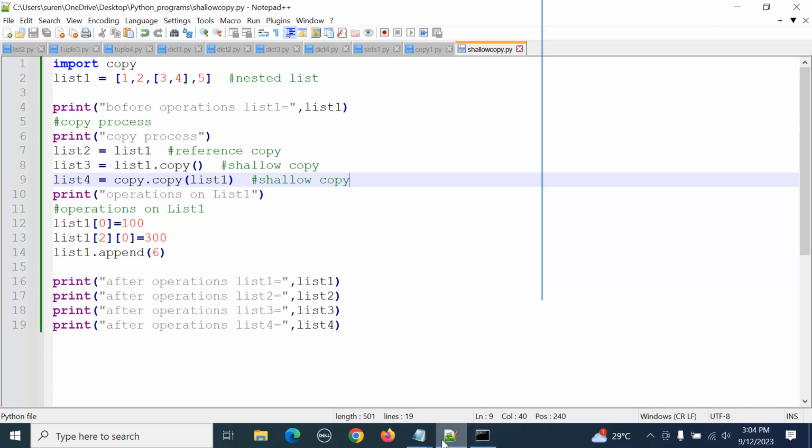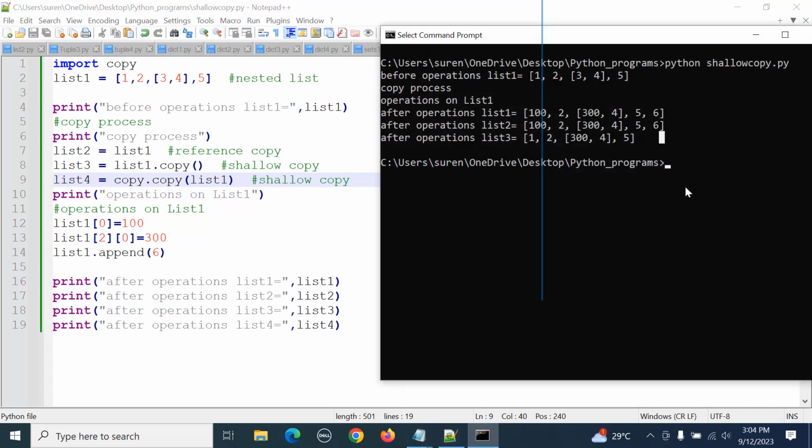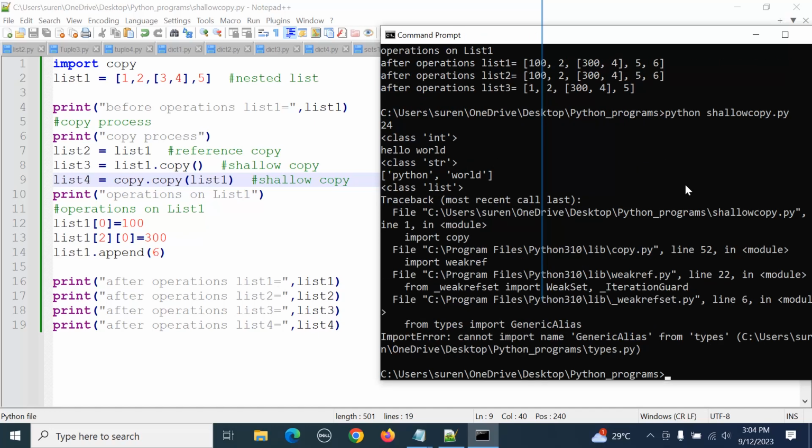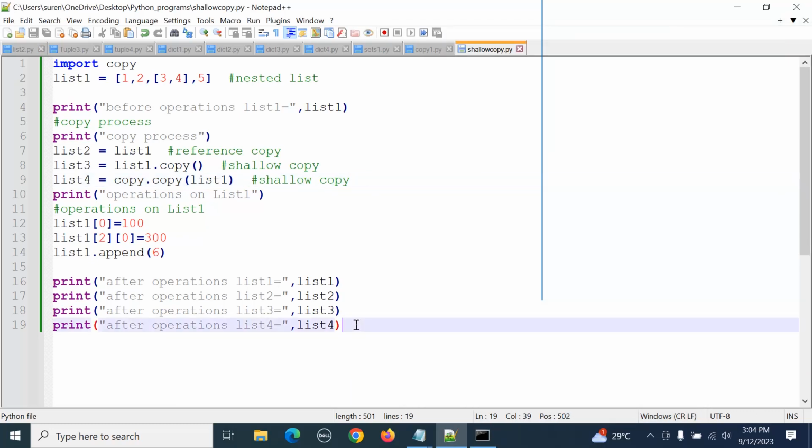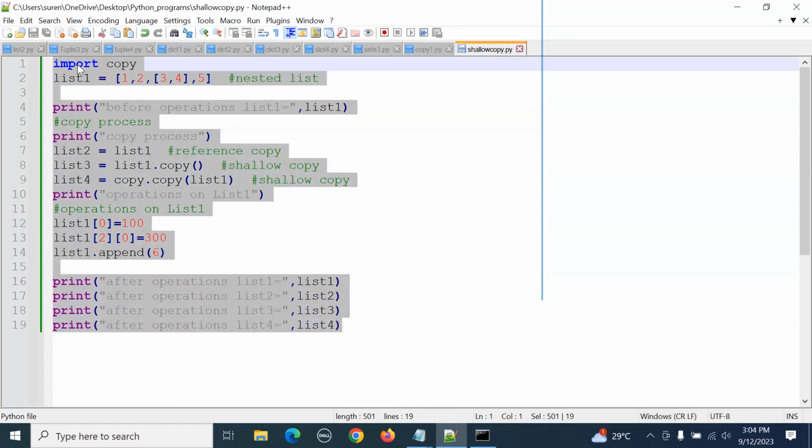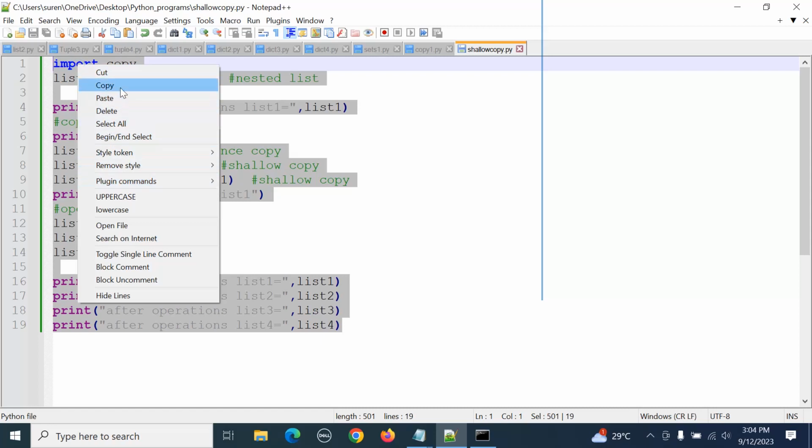So see here, we are getting some errors. Okay, anyway, maybe the problem is with the notepad. Okay, we'll do something, we'll copy paste directly.